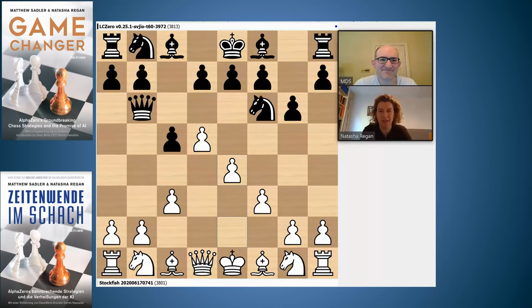Welcome to this game from the TCEC 18 Superfinal between Stockfish and Leela. In this game, Stockfish is white and Leela is black, and it's a Trompowsky as popularized by English GM Julian Hodgson. The Trompowsky's a regular guest in the TCEC Superfinal. And they've got history, Leela and Stockfish.